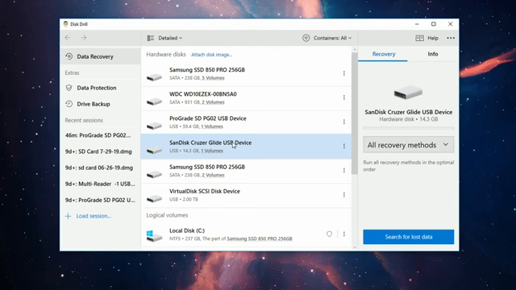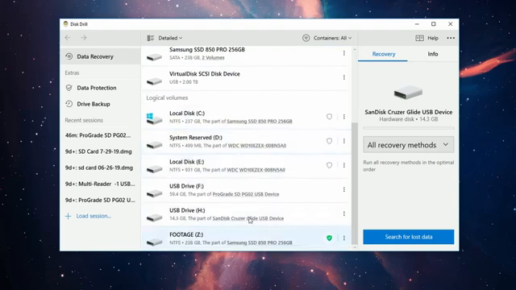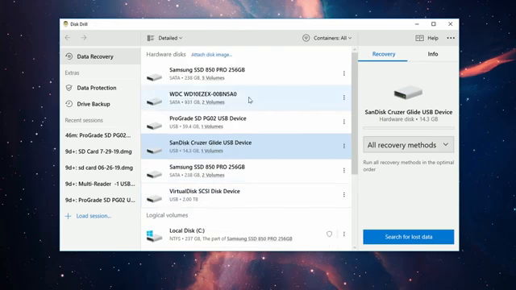Now, one thing that I should mention real quick before we move forward is you'll have better luck scanning an entire drive selected from the hardware disks list as opposed to a directory or a logical volume within that drive. I've made an entire guide post about it that you can go read if you want more information, but it's better to scan an entire drive as opposed to individual logical volumes on that drive, just to let you know.